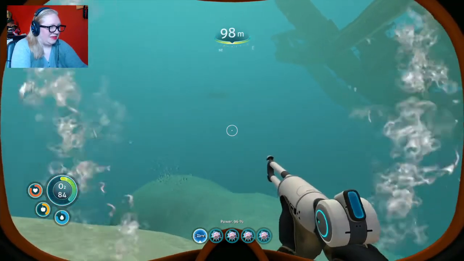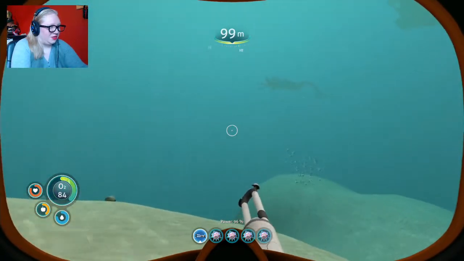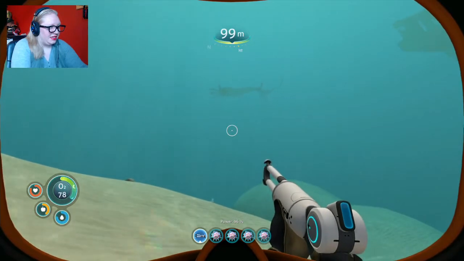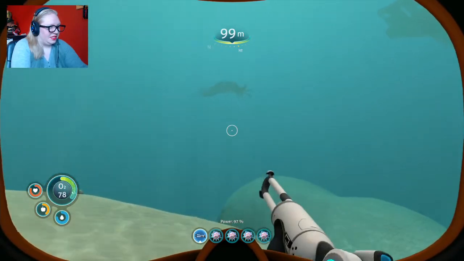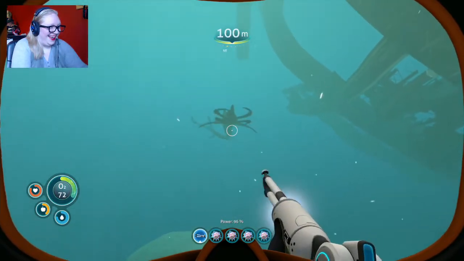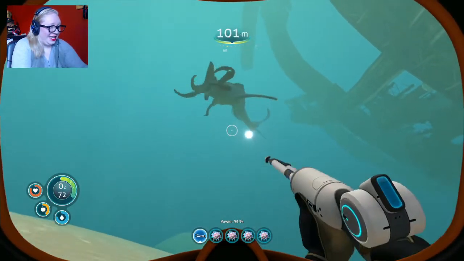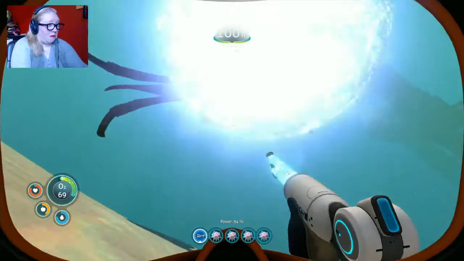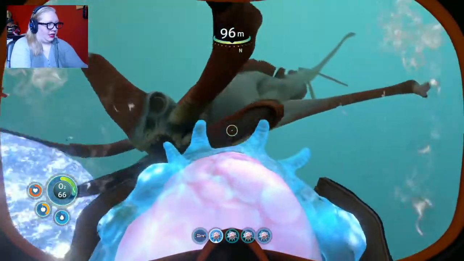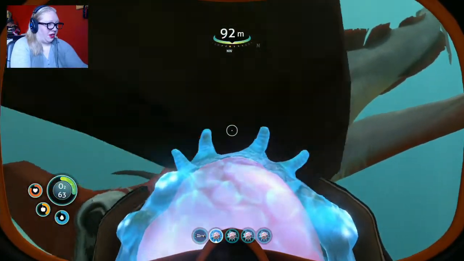I kind of want to equip my sea glide, actually. And I just realized this might be a very big mistake, to open my inventory right now. Why? The sound just disappeared. Okay. Don't miss, you idiot! Oh god. Okay. Hold on. Pardon me, sir. Pardon me, sir.